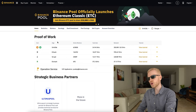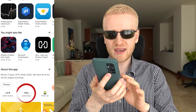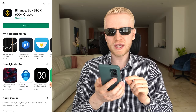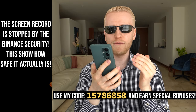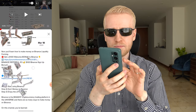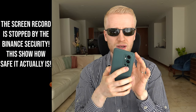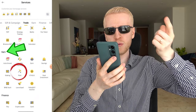Let me show you where to find it on your smartphone. You can download the Binance app on any device. Here we are on my Android phone — this app has been downloaded more than 10 million times and Binance has 90 million users worldwide. Once the app is downloaded, click Open, choose your location, and click Continue. When you sign up using your phone, you can add the referral ID manually — I'll leave the referral ID below — so you enter that, fill out your email and password, and move forward. Once inside the app, to find the mining pool, click More, then scroll down to the Earn section and click Pool.